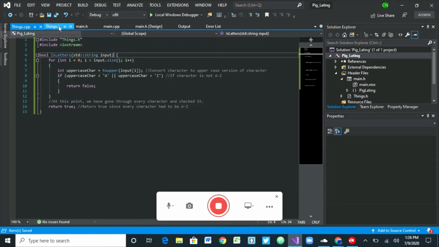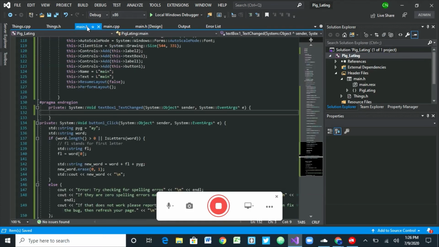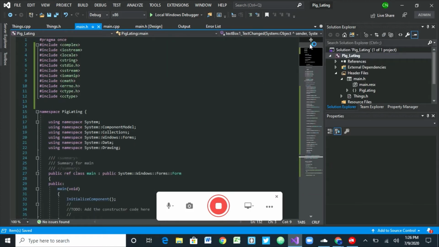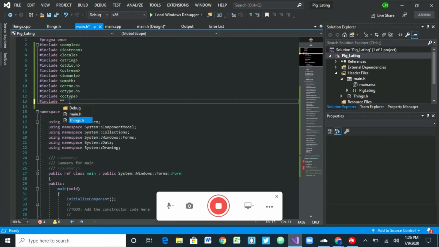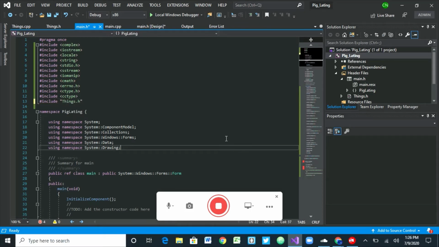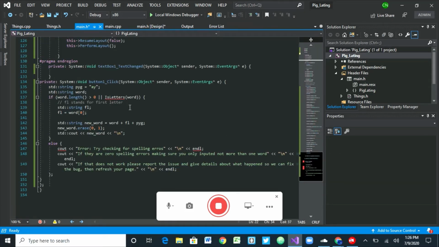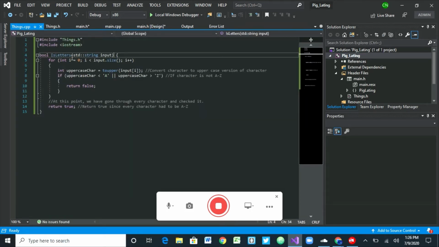We're gonna go to main.h, go up, and put include things.h, and go back down. Right. We are going to delete this. No, should we? Because here we define it and say is letters.